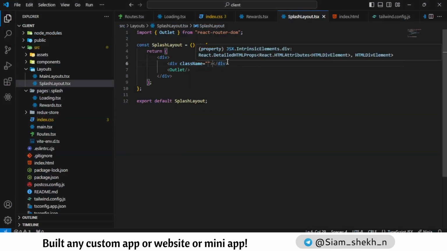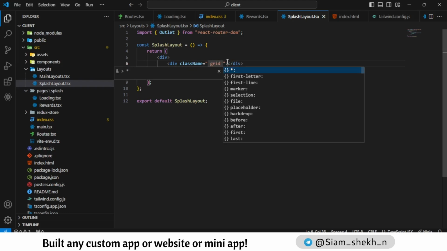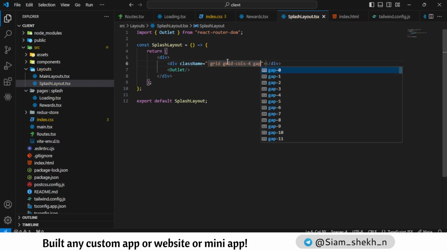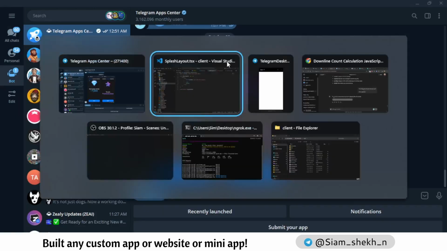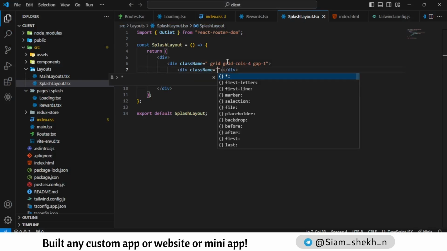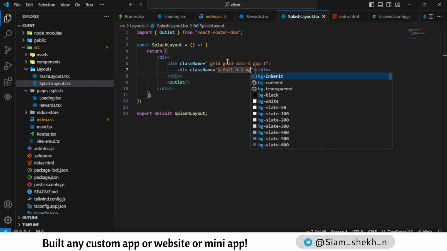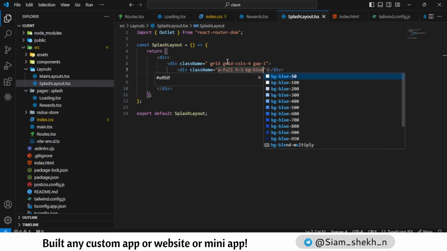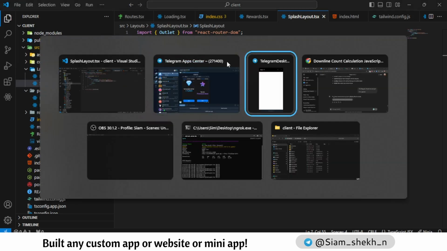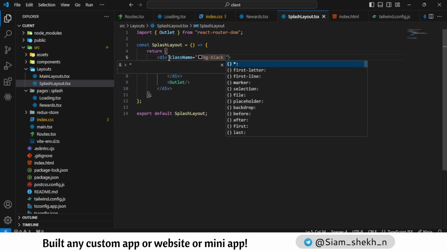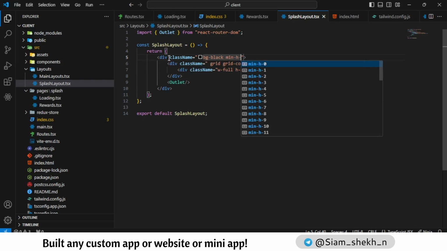So for making this one I need to add the grid, then grid cols currently 4, then gap is 1, and then a div, then width is full, height is 3, background is blue 500, and here I type className as bg black, then min height is screen.